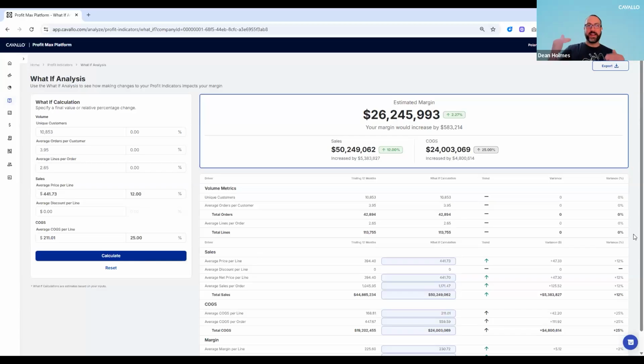I love that. I love that counter adjustments that you can make there and play with. You know, if I increase my price, I might decrease my customers, so I need to consider all of the considerations. I think that's such a valuable tool to be able to play with.